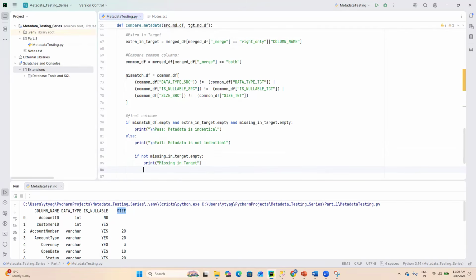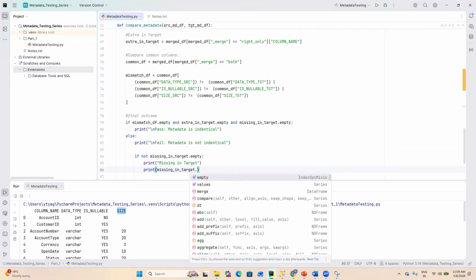Now, when this is missing in target, you want to see what is actually missing. So you can print that. You have missing in target, right? You can take that and try to print the value.